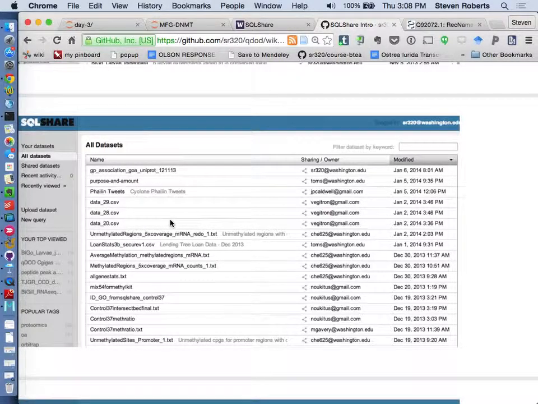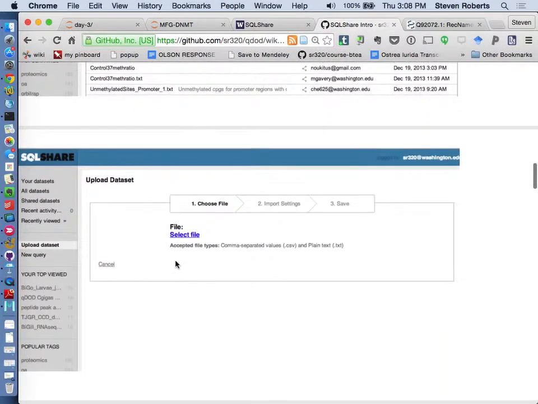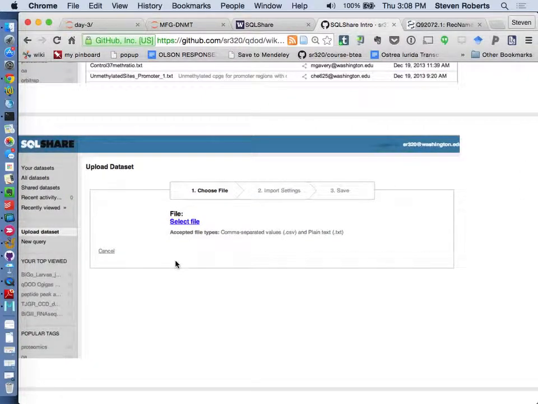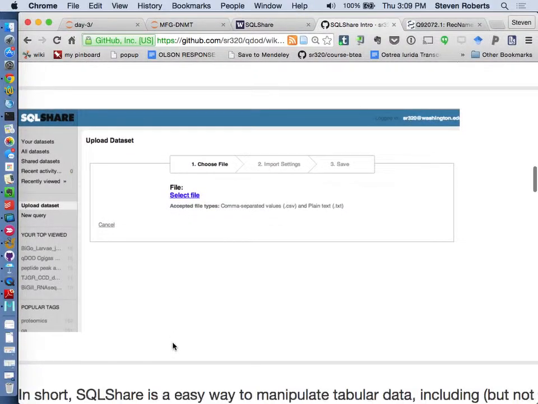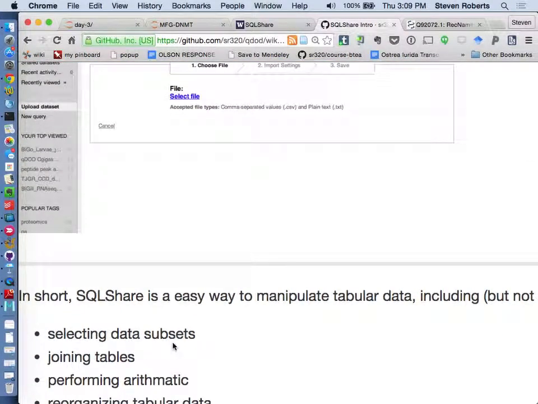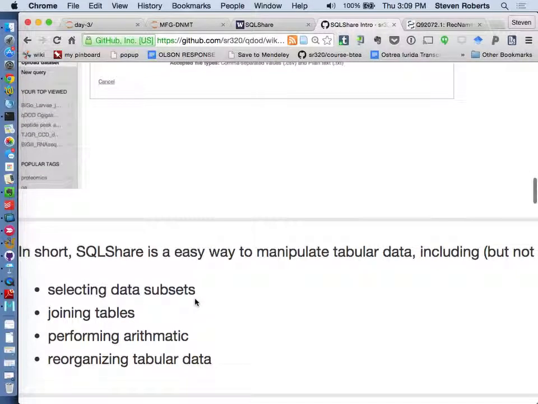Okay, and that allows me to share stuff with you, and you to actually run my code if all of my data sets are public. If I was going to upload a file, I would see upload, hit select file like I did yesterday, find that on my machine, and it will upload it. Okay, so you're welcome to upload any kind of tabular file.